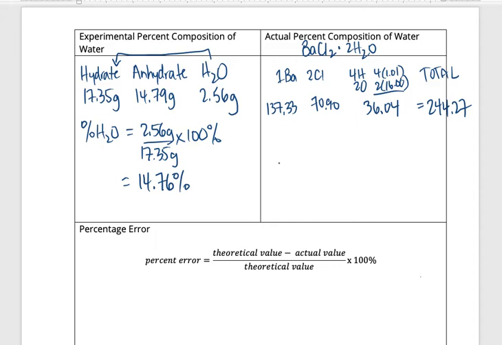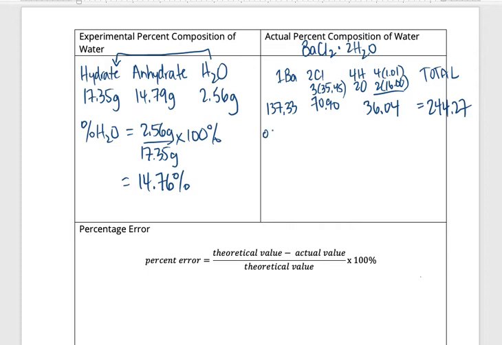Okay, so I quickly calculated the molar mass of all the little pieces here, barium chloride. So here's 1 barium, 2 chlorines, right? Because 2 times 35.45 makes 70.9 of the chlorine. Okay, in the water, there's 4 hydrogens, 2 oxygens. So altogether, it's a mass of 36.04 molar mass-wise.